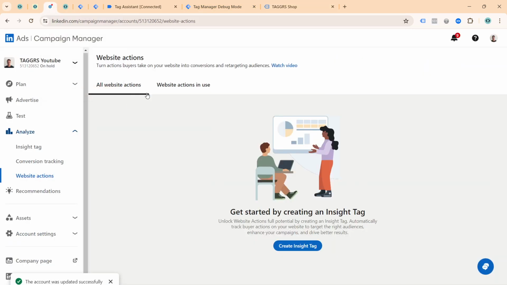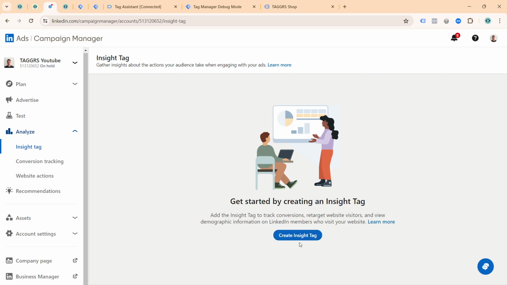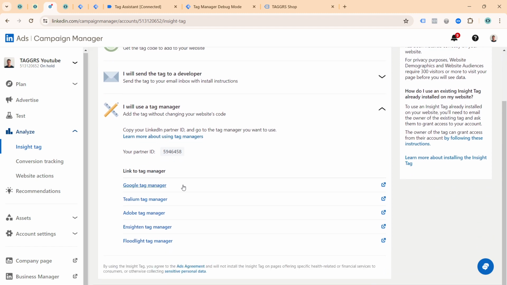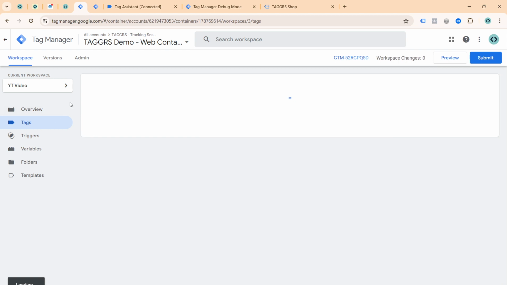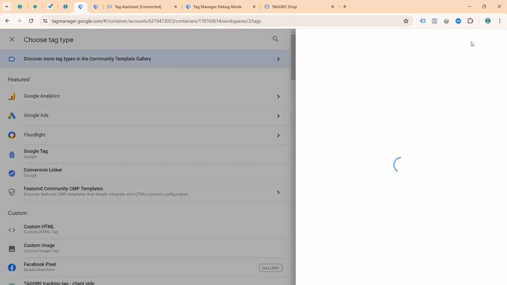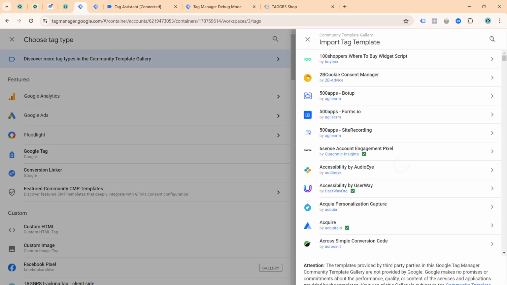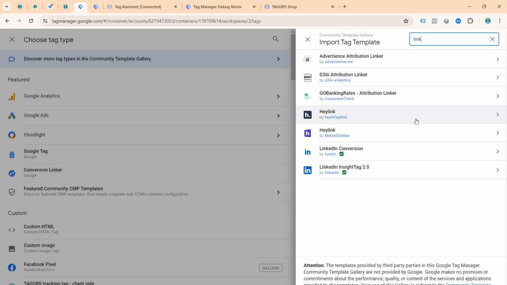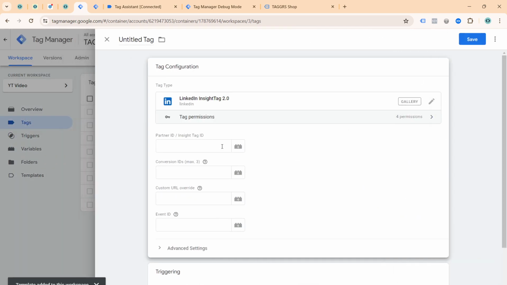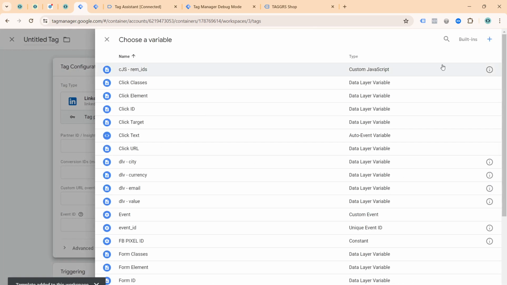First, we will set up the LinkedIn pixel because we will need it to set up our LinkedIn Insight tag. We'll create a tag. I will use a tag manager, this one. Add to workspace, add our partner ID, which we just generated.